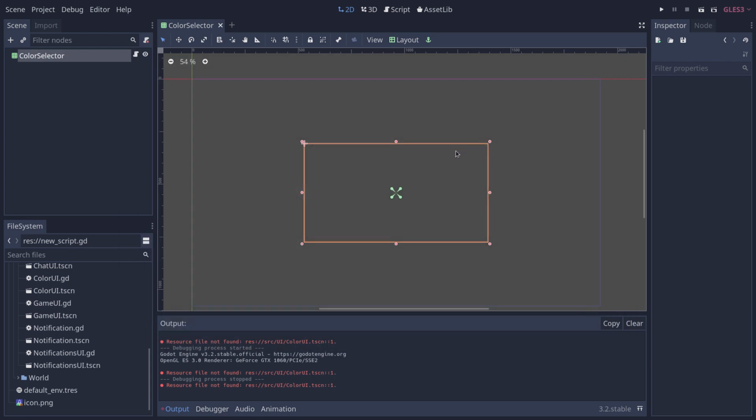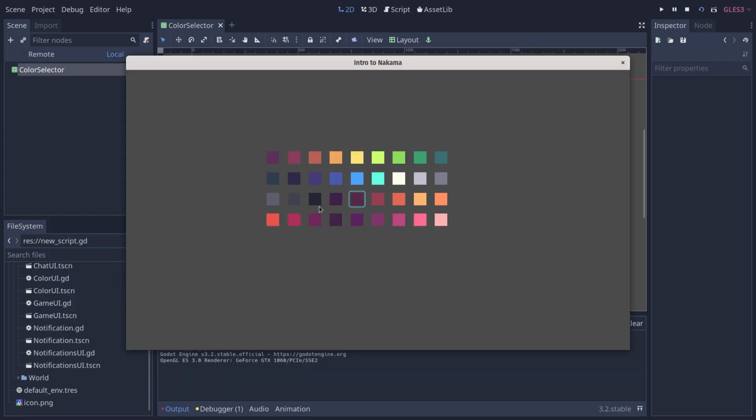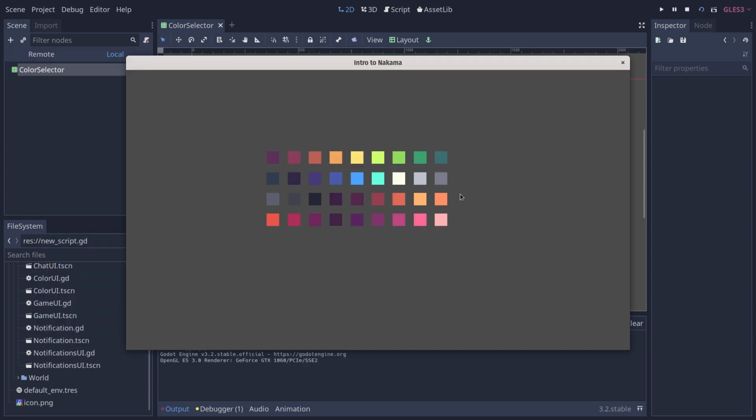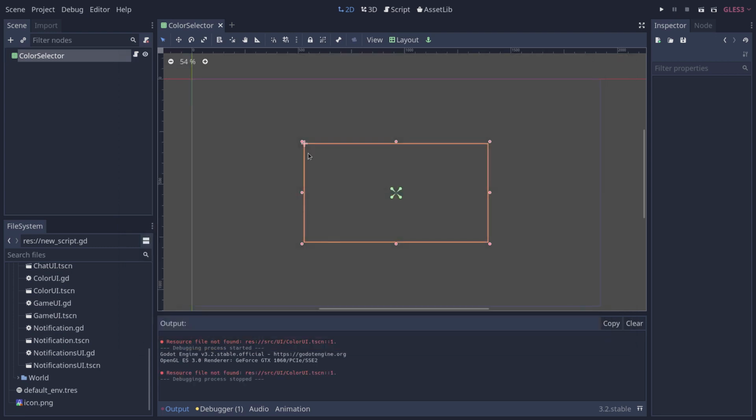So here's what I want to do. I want to generate a grid of buttons that allow you to select a swatch. Each swatch on the screen is generated via code, and it's a flat button with a color rectangle inside of it. Now, the thing is, I want to generate that palette in the editor so I can design my UI based on the size of this palette and not have to play the game every time to be able to see it. And it's super easy to do that programmatically in Godot. This is one of the program's strengths, and I want to show you how to do that.